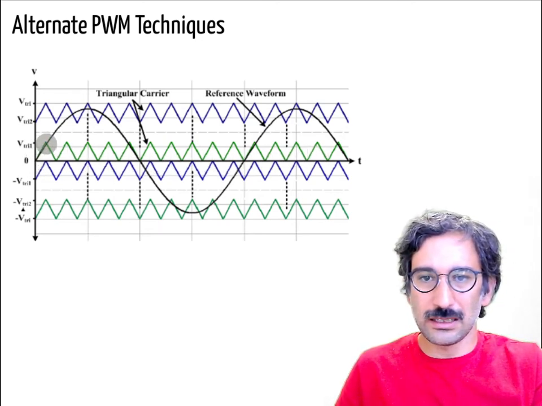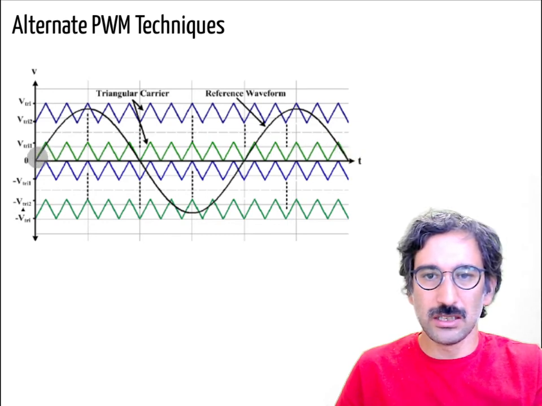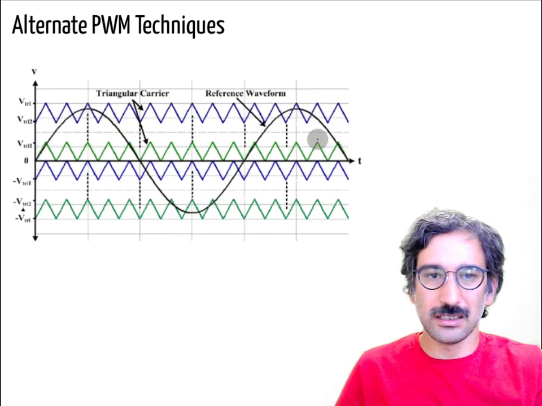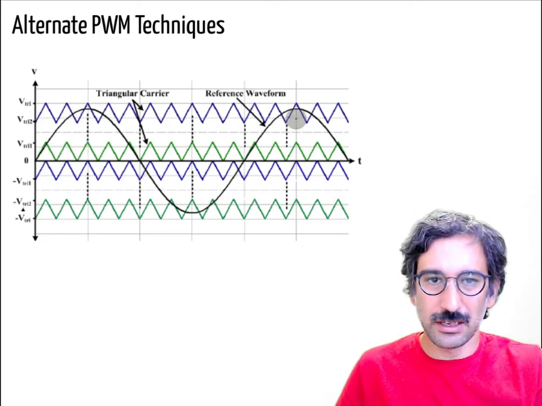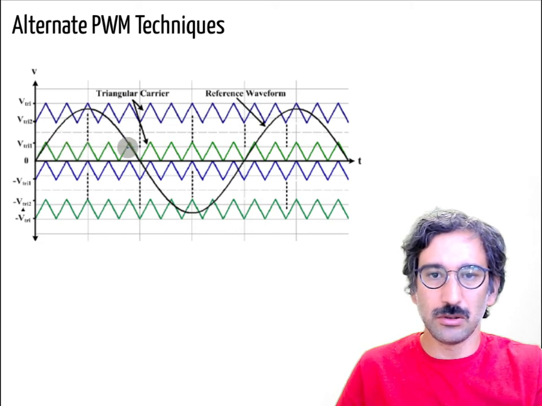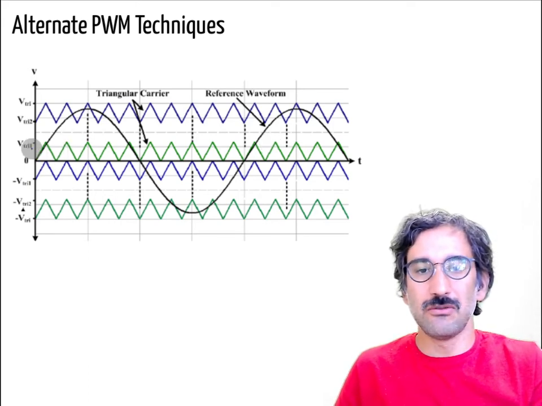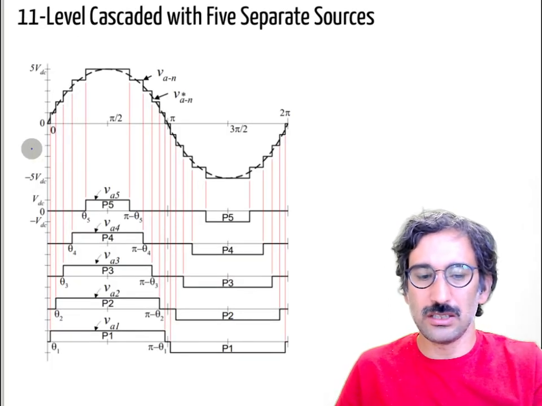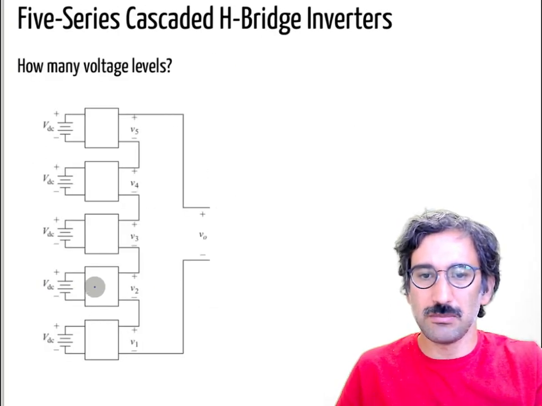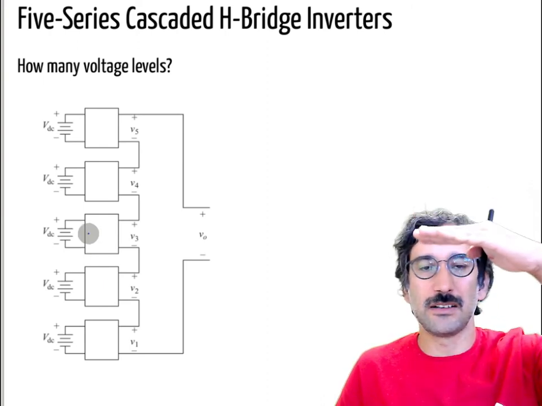So if I had used just a single H-bridge, and this is my carrier signal and this is my reference waveform, it will get into the overmodulation, then it will stay there, and I will not be able to generate the required waveform. What I do is, for each H-bridge here, I define a triangular a step higher and a step higher.